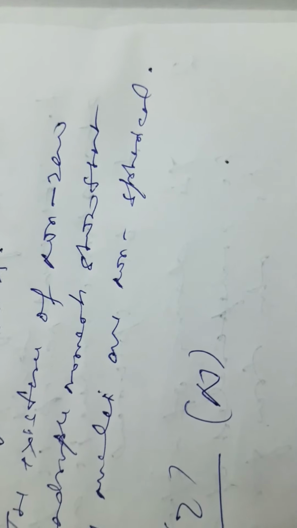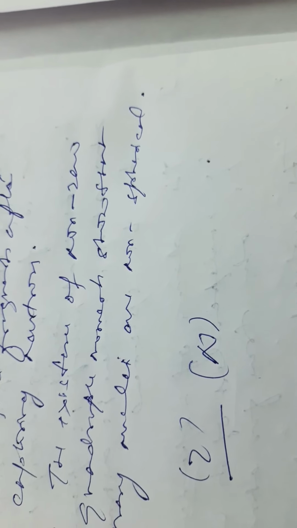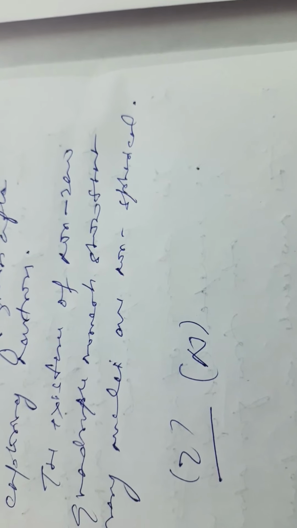Further, according to this model, a nucleus is more tightly bound and more stable if it contains more neutrons and fewer protons, because this would reduce the mutual repulsion of the protons. Further, the model could not explain why there is no helium isotope or oxygen isotope which contains a greater fraction of neutrons than the actually present isotopes. These are the demerits or shortcomings of the liquid drop model.